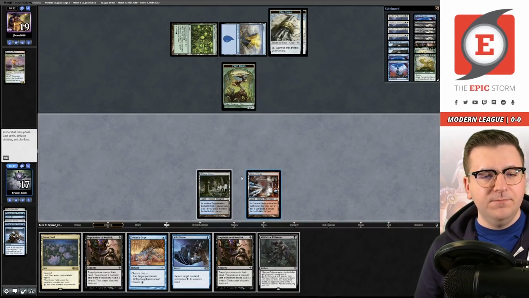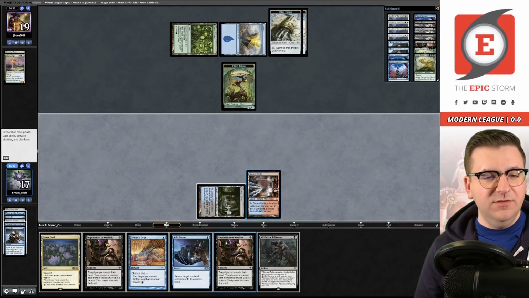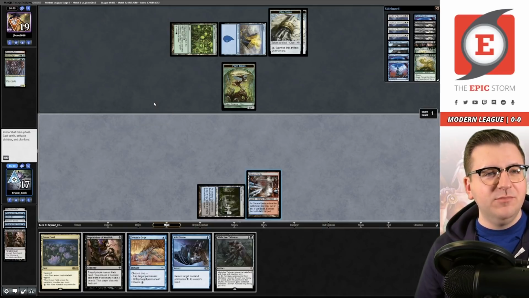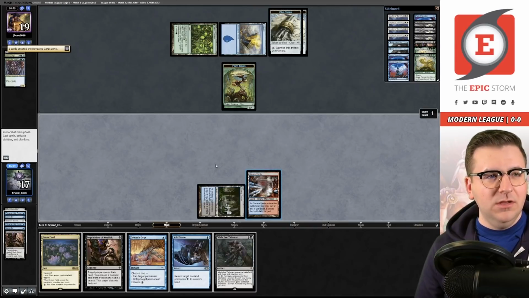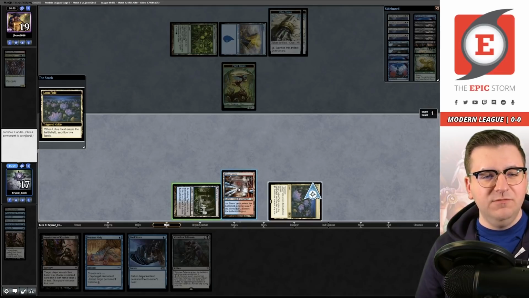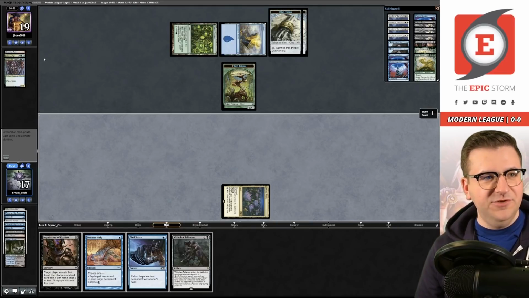Draw. Wishclaw Talisman. Force of Negation, huh? I didn't realize the deck played that. Okay. I don't think there's any point in just bouncing a plant token here, so I'm just going to pass the turn.